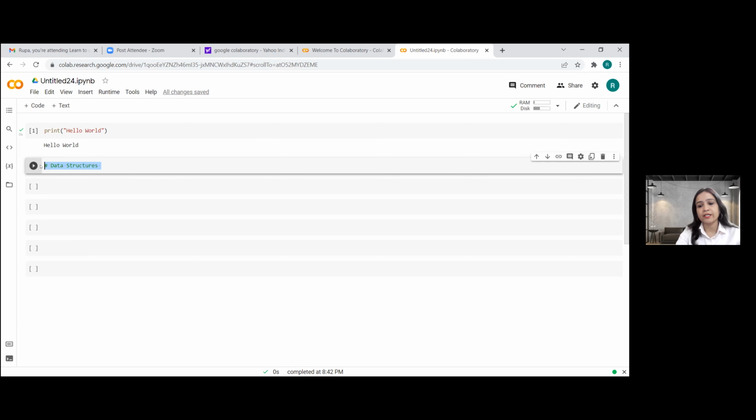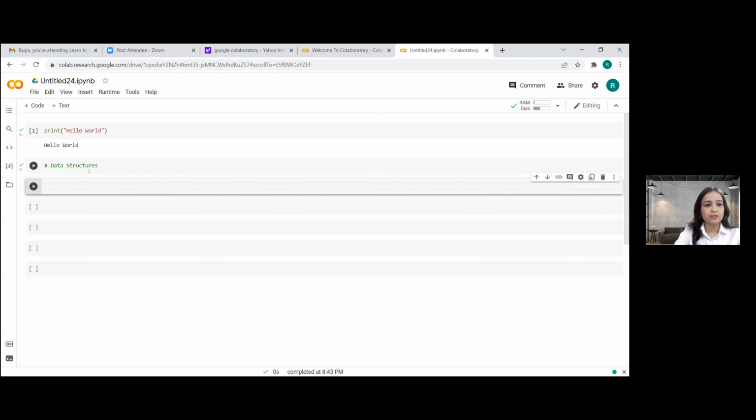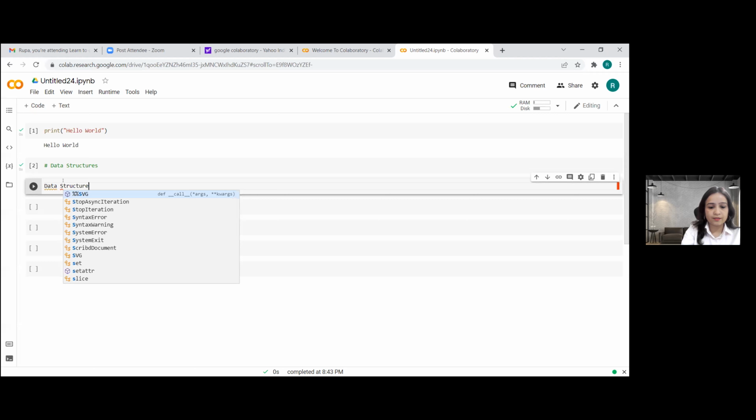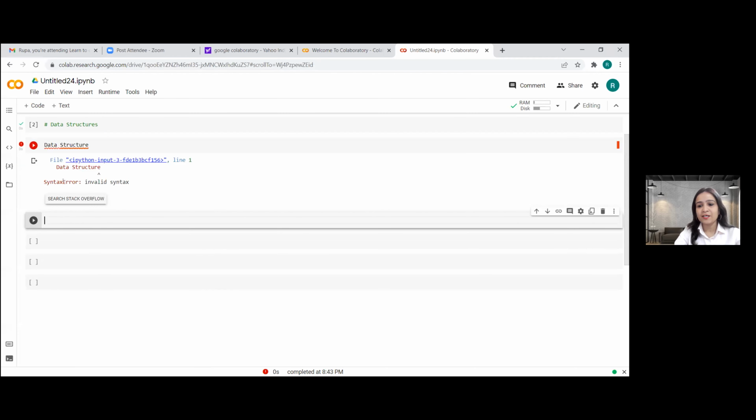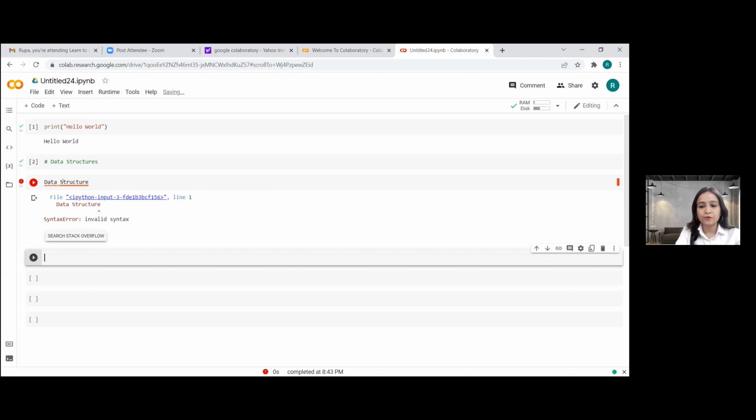It does not take it as a piece of code. So it doesn't give me an error. If I do shift enter, it doesn't give me an error. But if I simply write data structure, this will give me a syntax error, right? So this is the power of a comment.